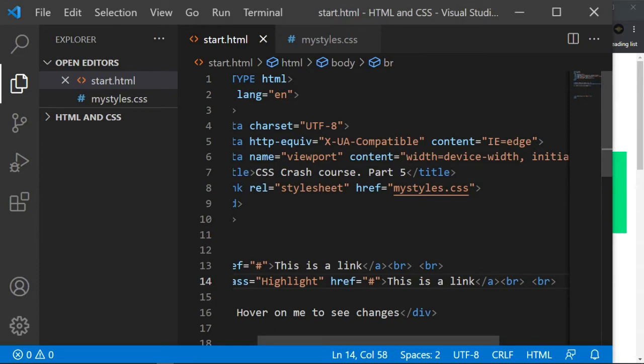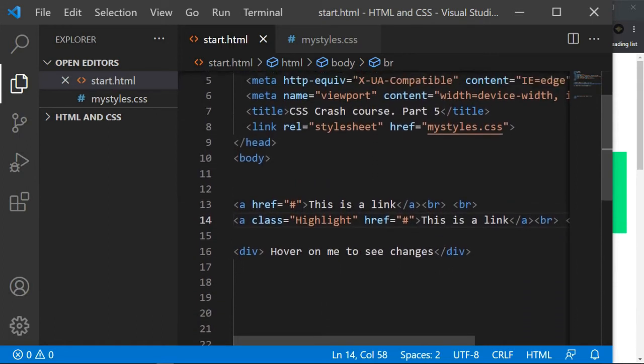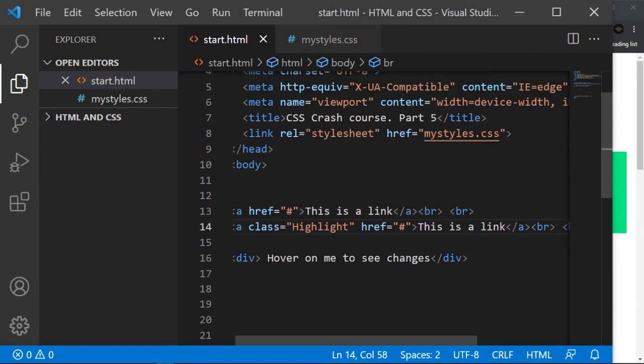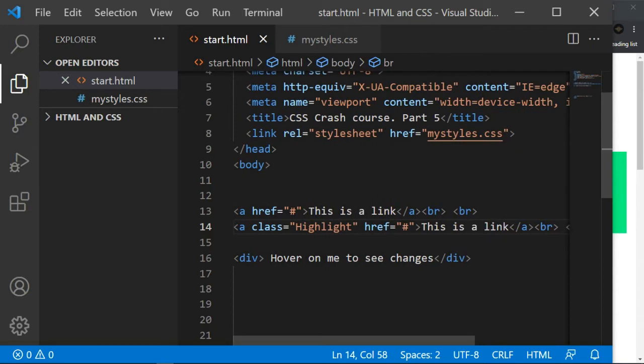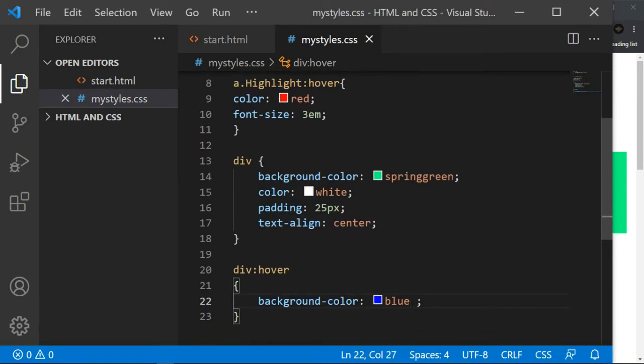Also on the same note, we can style the simple tooltip hover. Perhaps if you have a paragraph, but you want that when someone puts a mouse on it, that's when the text will appear. So you can also style that. Let me go to my HTML.